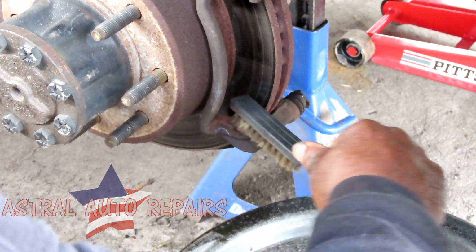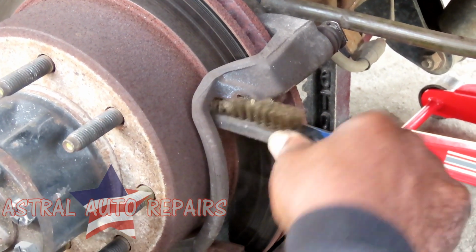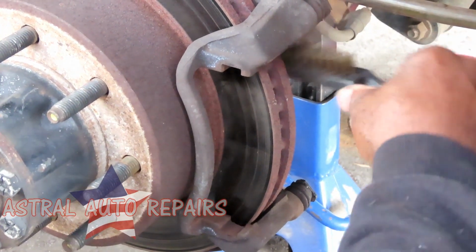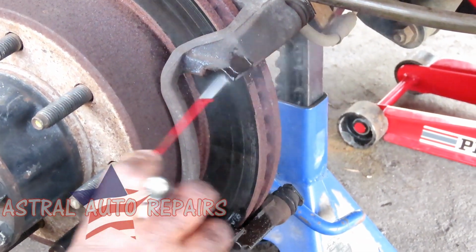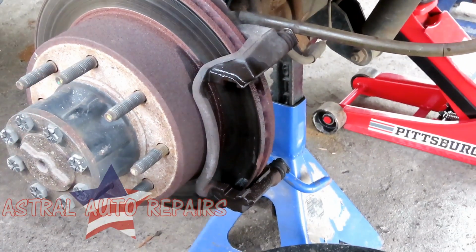Clean right there, the one up here, and then on the other side as well. Look at all that dust come out of there. And then when you do that, take some carburetor cleaner or brake cleaner and clean that up. Alright, let's do both sides and we'll be right back.